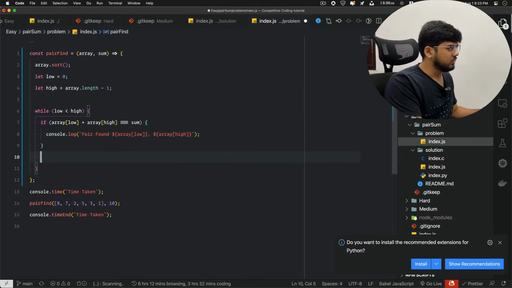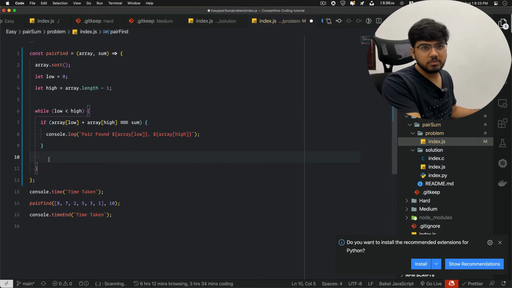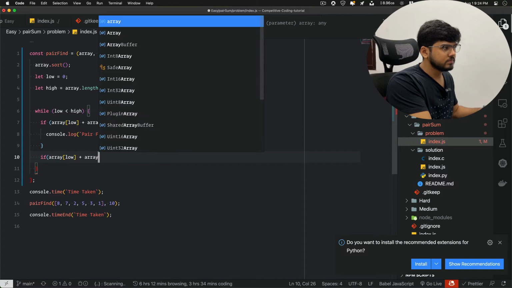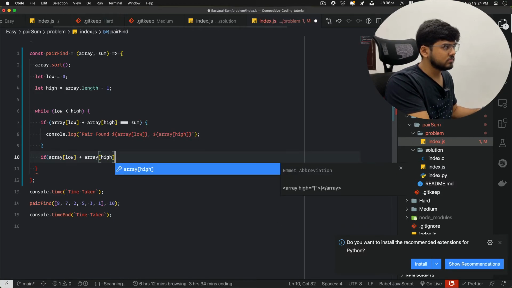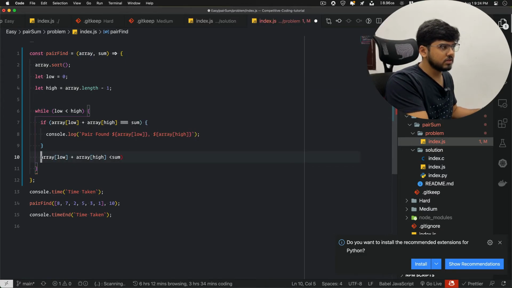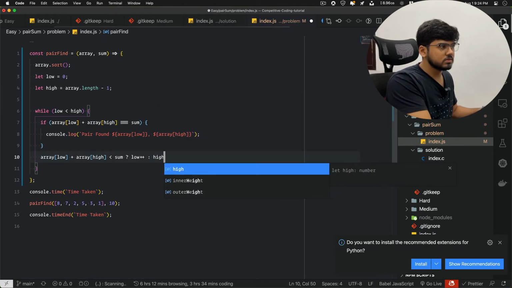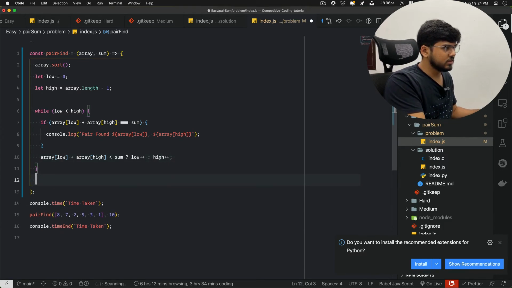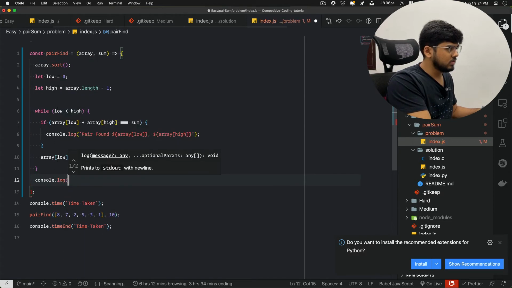Now we have the increment and decrement part. If array of low plus array of high is lesser than sum, then low plus plus, otherwise high minus minus. And if this is the case, console.log pair not found.